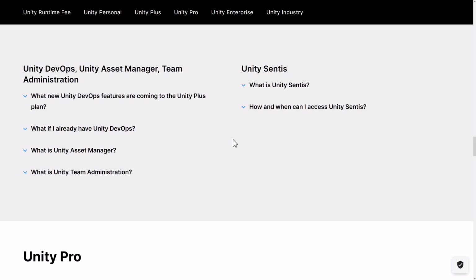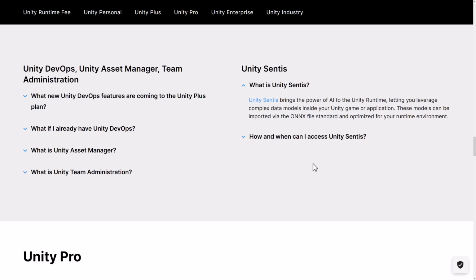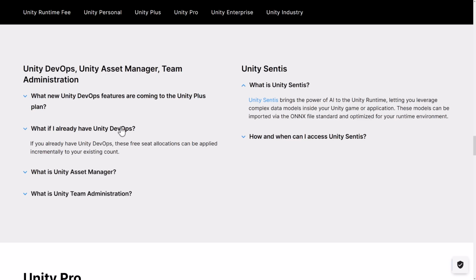On top of that, we have a couple of other things that were thrown in. They've got Unity Sentis being tossed in. This is a way of running AI models. It's being included for free. I find this actually a little bit funny because it used to be called something called Barracuda until AI became a buzzword. Barracuda has existed for a very long time, and it was always free. So now you can use this free AI thing that used to be free and is now free again, but hey, it's a feature here. So that one's a little bit ungreat.